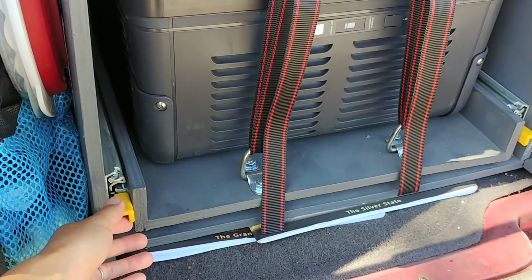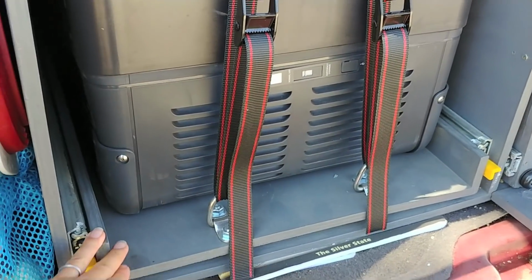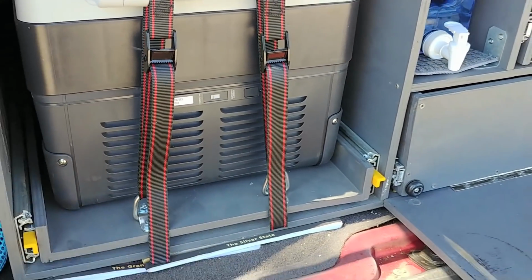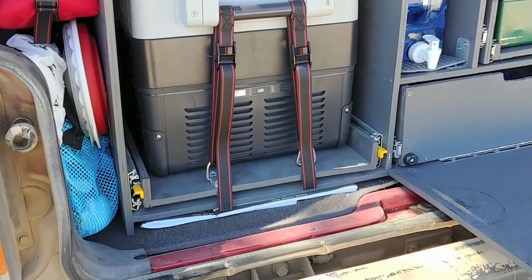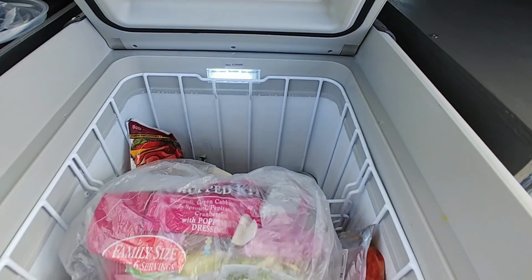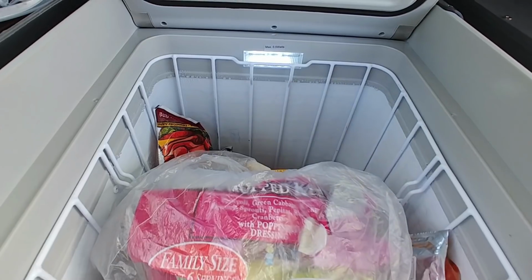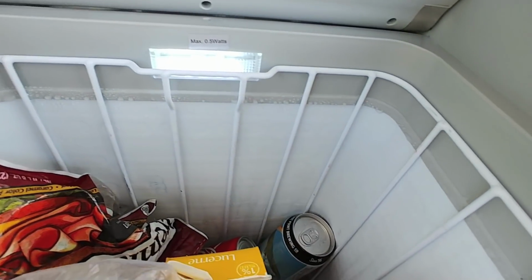To save on money and weight, I made this DIY fridge slide just using 1/2-inch plywood and some heavy-duty locking slides, so it locks both in and out, and it worked quite well. Here I'm just cleaning out the fridge after about 2 weeks of use, and as you can see, there's some condensation along the walls at the back there.